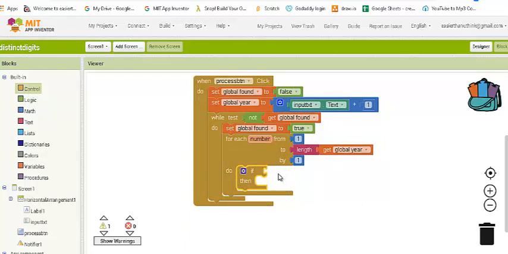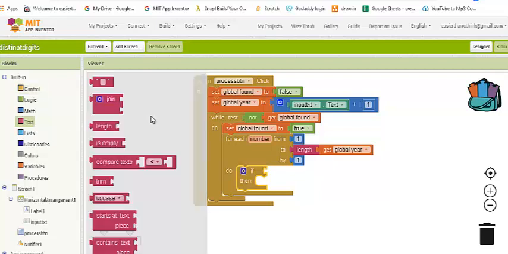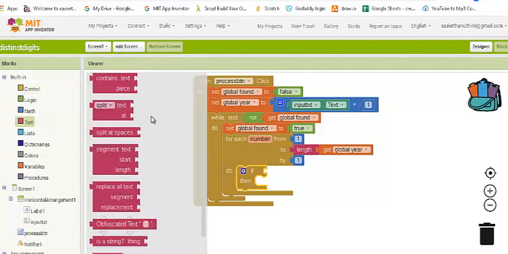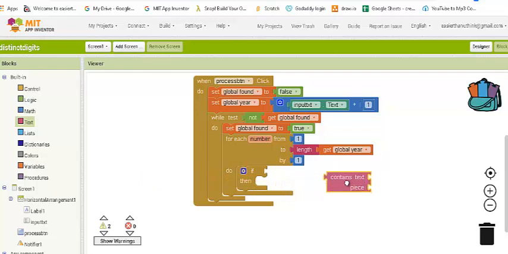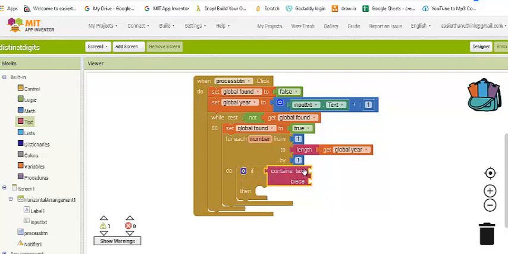So I'm going to say if the rest of the number contains the digit that I pick here. Meaning, I'm going to go to text and use the contains block. The text that I want is the rest of the number.